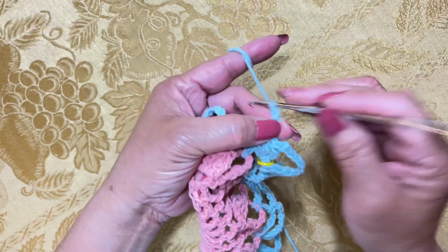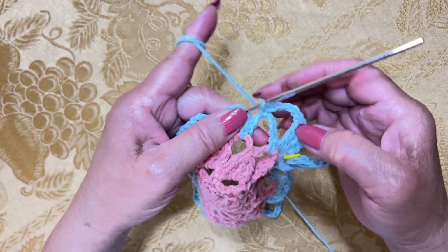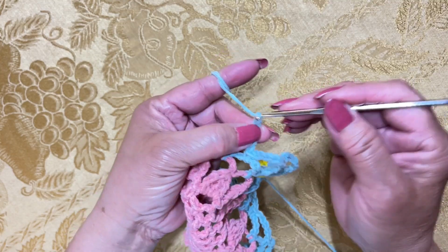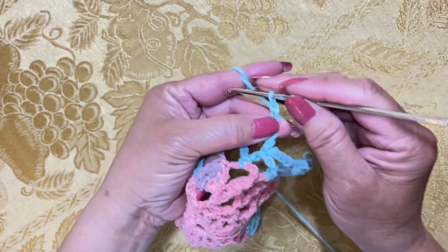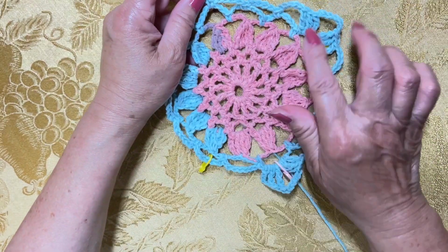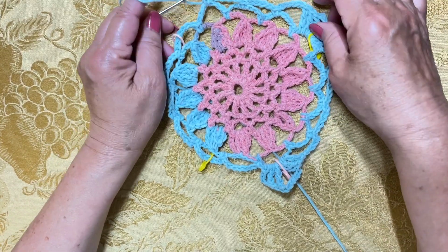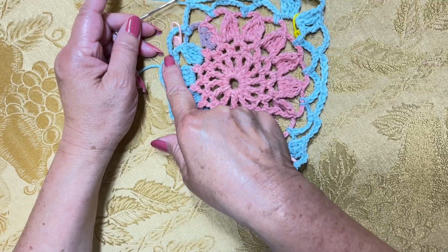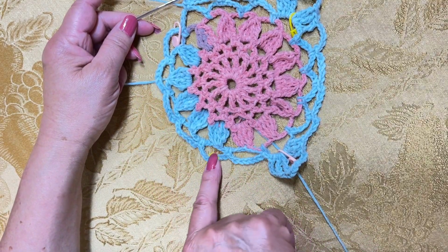Then repeat chain 5, 1, 2, 3, 4, 5, single crochet on the next space, repeating this routine 3 times. So that's 1 repeat already, then chain 5. Single crochet on the next space for the second time, chain 5, 1, 2, 3, 4, 5, single crochet on the next space for the third time. Then we will repeat this same corner shell right there. So repeat all this group of stitches, starting from the chain 5 up to the end of the shell, the last triple crochet of the shell, and then repeat doing the same up to this corner here.